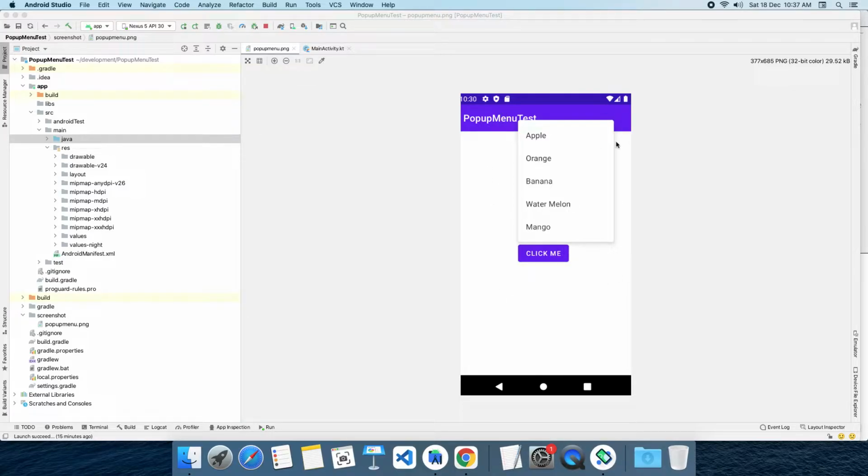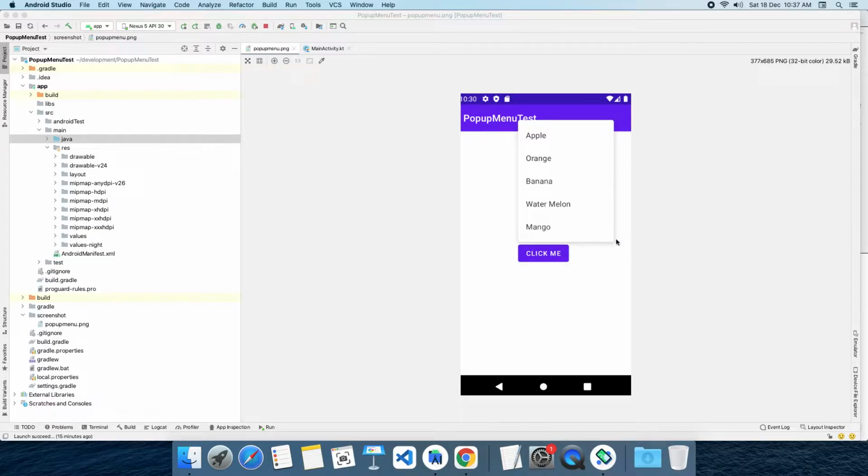But what is the difference between a spinner and a pop-up menu then? We have some restrictions when using a spinner. The spinner widget allows you to click on the spinner button so that the pop-up will come. But in our case, what if you want to show that pop-up when long clicking, or on double tap, or when we drag something? At that point of time, a spinner will not be useful.